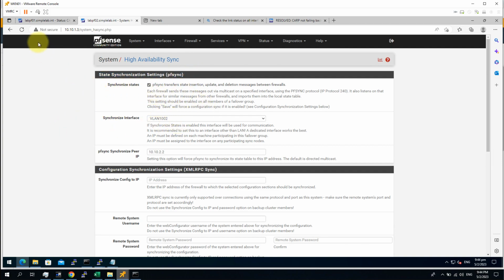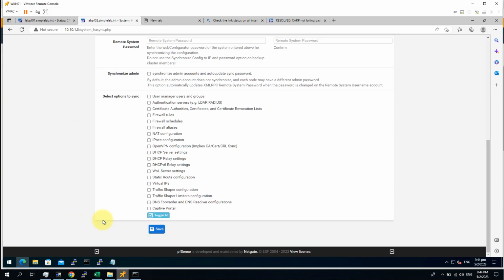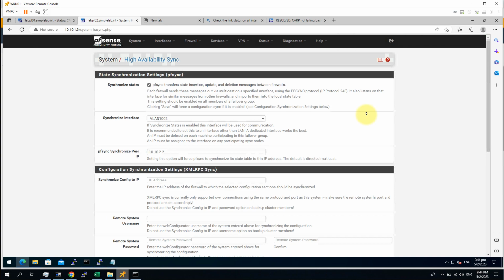I just go to the secondary node, System, High Availability Sync, check synchronize states and choose our interface, which is 1002, and the peer IP is 10.10.2.2. And then after I saved that page, everything was normal.